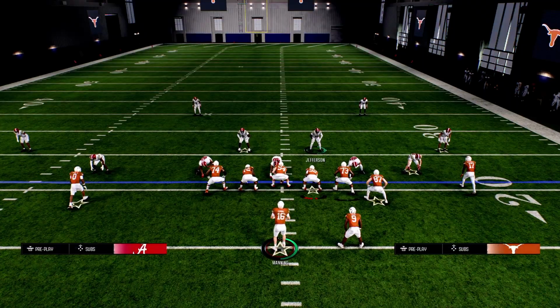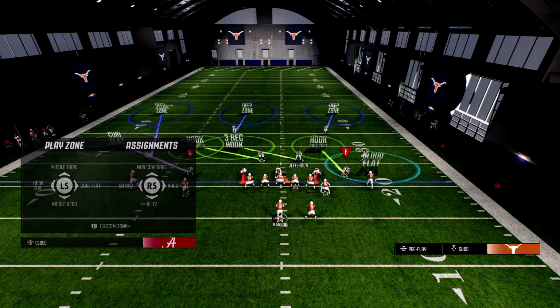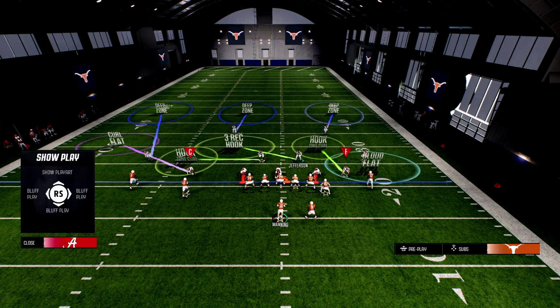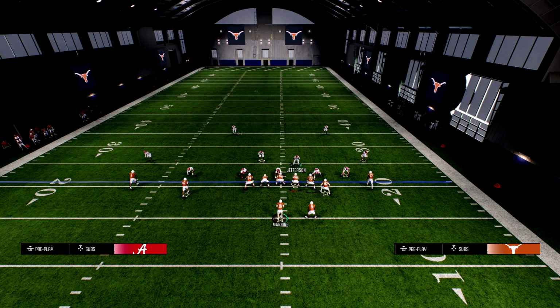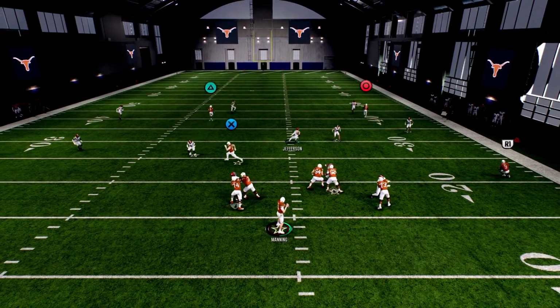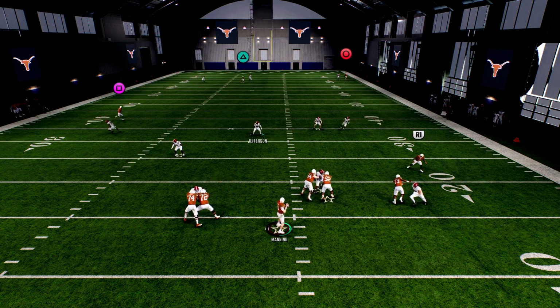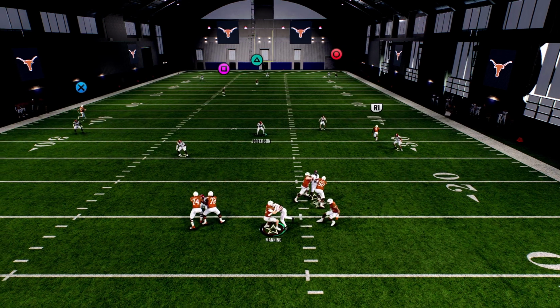Obviously, there's vulnerability to it, but it is cool that we have complete customization over how we want these yellow zones to play. For example, most of the yellow zones in this game drift back super far. By being able to do this, you see how I could just make that yellow zone play at 5 yards within the defense. So I think this is a great feature of custom stemming zones.